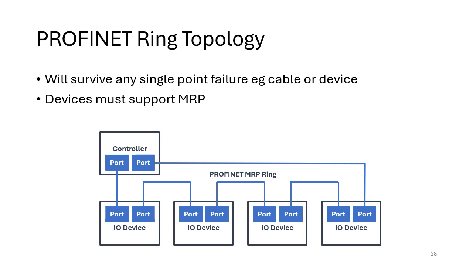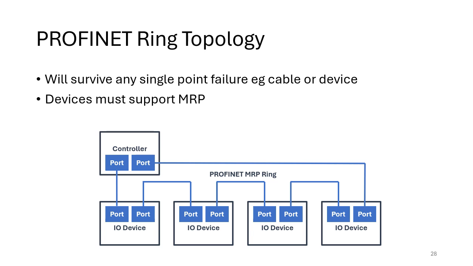So we can use this ring technology using Media Redundancy Protocol. Media Redundancy Protocol has to be supported by every device, but the idea is we've got a switch built into each device. Why not wire the last device back to your first device? And if we did this with normal Ethernet, this would create a ring which would crash the network. The packets would move around the ring, they would be continually repeated, and the amount of data would overload the network very quickly, in the order of a few milliseconds.